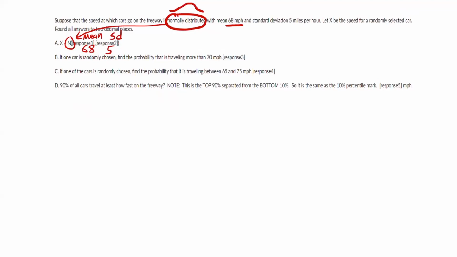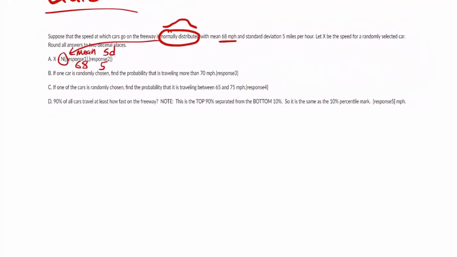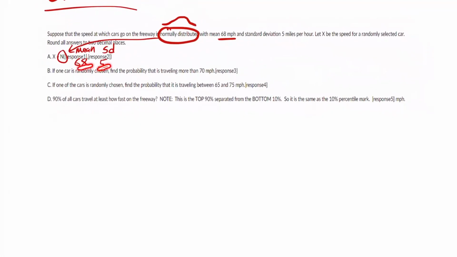That's a no-brainer. Every one of these problems is going to start with that. Every one of the problems here on quiz 6 is going to start where you put in the mean and you put in the standard deviation. Remember, with quizzes, it's not going to tell you right or wrong until you submit the whole quiz at the end, which is a bit of a bummer, but it does help us be more careful. So mean, standard deviation, here we go on part B.